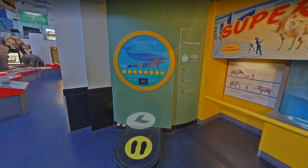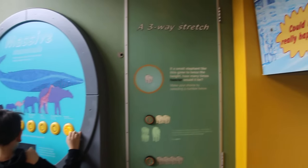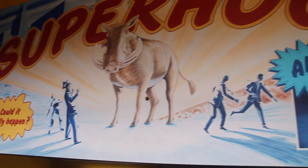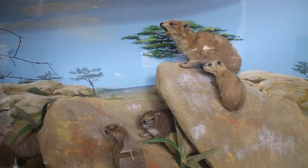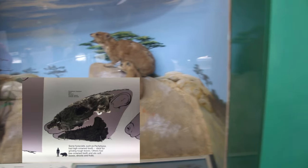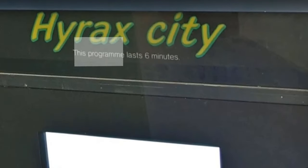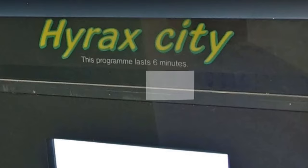Another fan favourite display, the compare-your-weight-to-an-animal game, is still here, as are other displays explaining elephant anatomy. The hyraxes are mostly the same, with the exception of the fossils being absent, as well as the old Hyrax City documentary, which played on a screen little bigger than an iPad and went on longer than any child has patience for. Truly, the 80s were a different time.